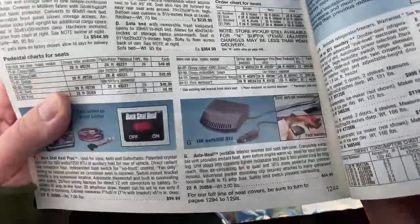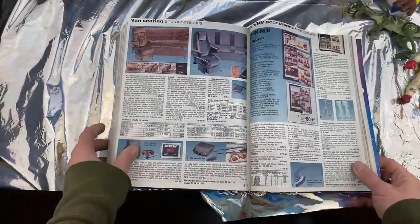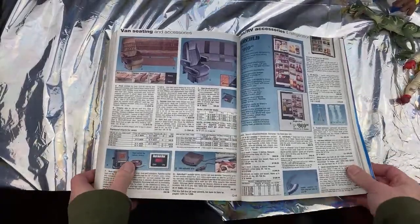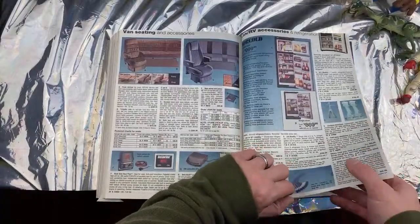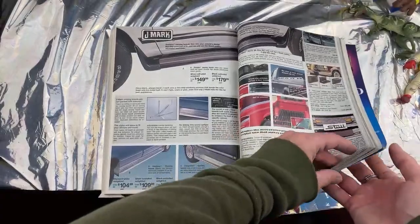What do we got here? This is auto heat. Oh, okay, so that heats up the thing. Oh, the 80s legend Zelda cartoon. Oh yeah, I have seen that. I saw that a while ago, that is great. That's one of those videos, it's like, that is what YouTube is made for. Videos just for that.